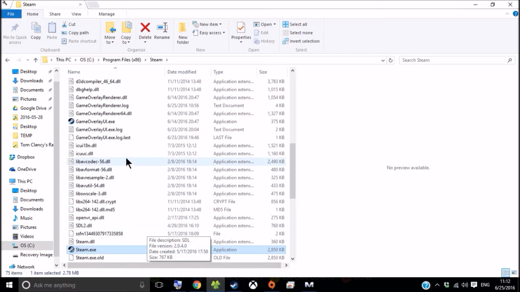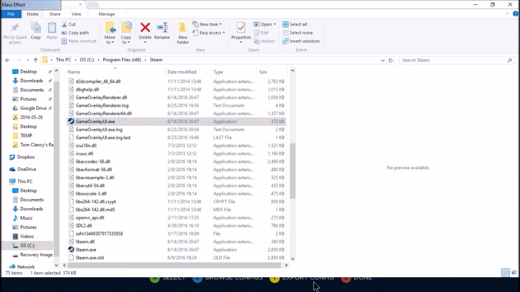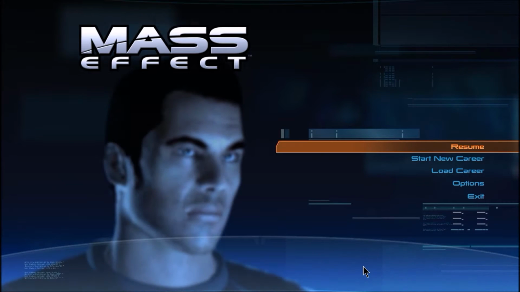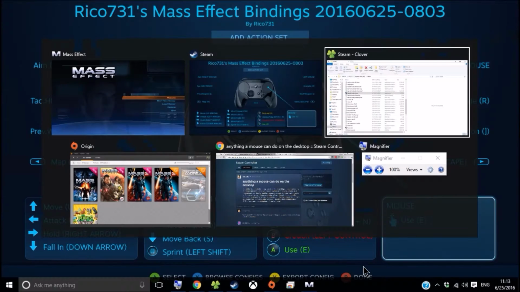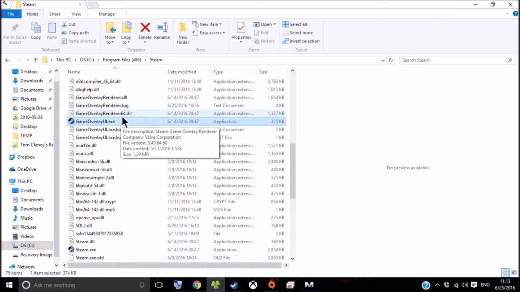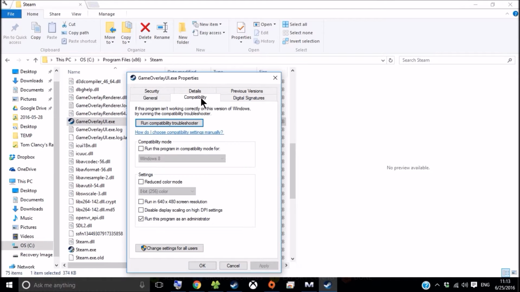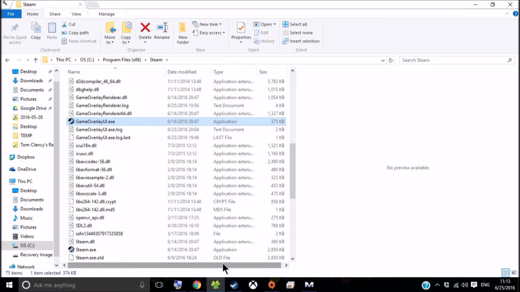The other thing that Steam uses, through the troubleshooters that I was reading, is the Steam UI. Let me check if that's even something that works. Yes, there it is. If I push the Steam controller button, then it switches over, although I don't think that's what it's meant to do. But anyway, Steam UI is another exe that was very important. So right-click on that, hit Properties, and then Compatibility. Again, leaving the operating system alone, but running it as administrator, just so that it doesn't have any permissions hiccups.